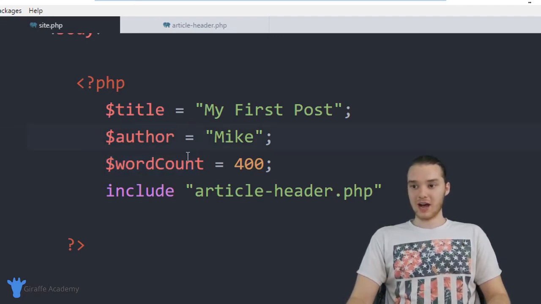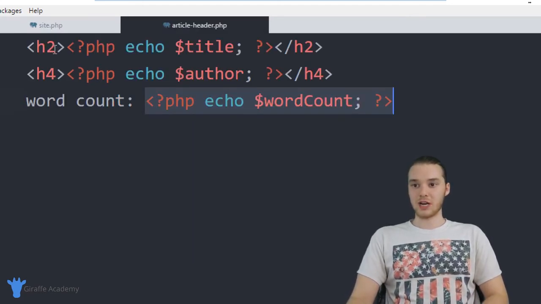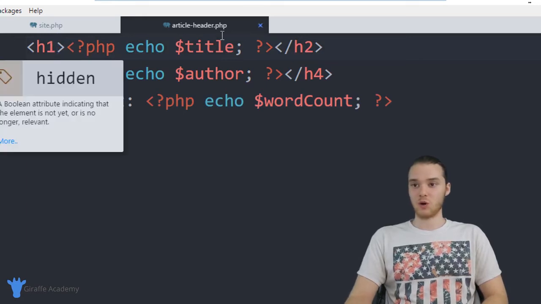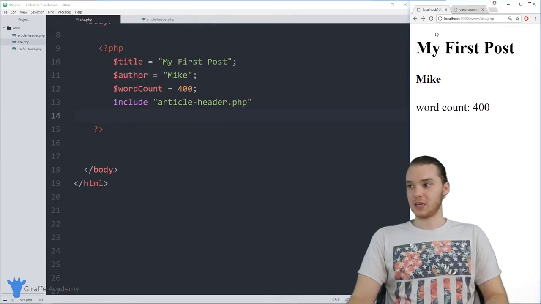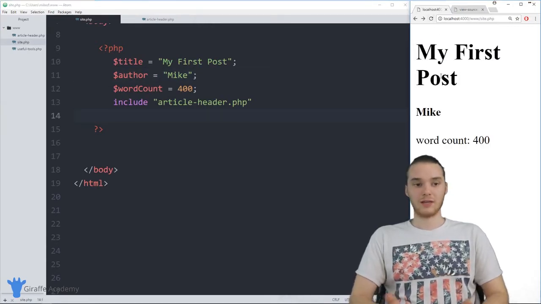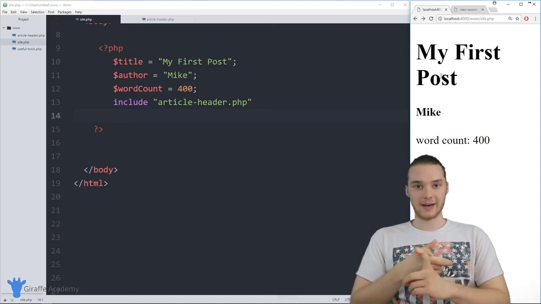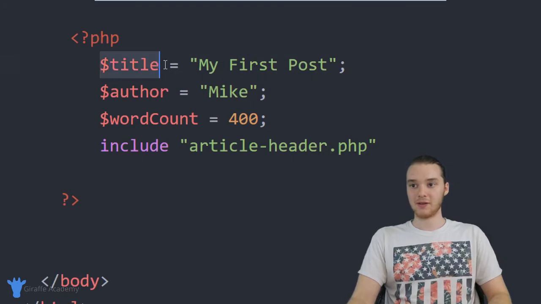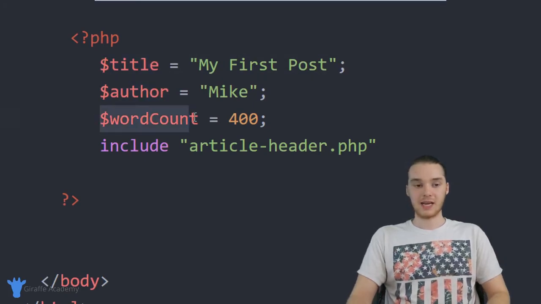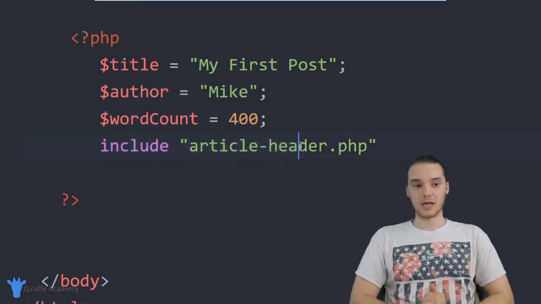And one of the other cool things is if I ever wanted to change the way that article header looked and felt, all I have to do is change it over here. So I could change this to an H1 instead of an H2. And I don't have to change anything over here in site.php. Everything is still going to work correctly, but the styling will be updated. So this is essentially how you can take these includes to the next level. Not only can you include static HTML, but you can also include dynamic PHP, and you can populate the values in that PHP inside of the PHP file that's including it. So that's one really useful way that we can use these.